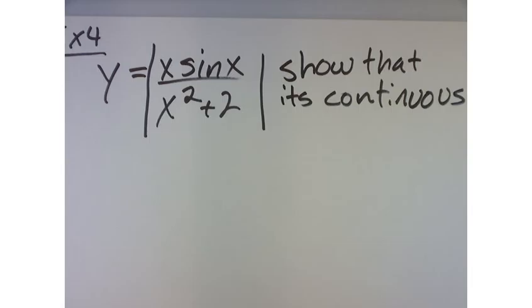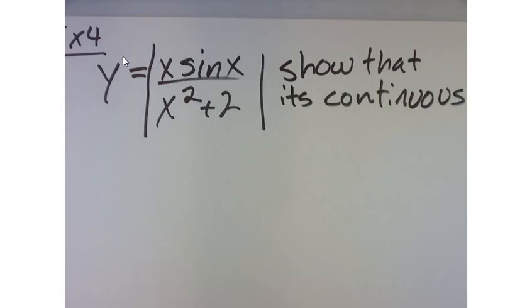So no negative even roots. You can't take the even root of a negative number. The other restriction was you can't have 0 in the denominator. And a third restriction we don't talk a lot about is natural log. And truthfully, there are other restrictions, but those are the most common ones, and we're going to stick with those, okay?